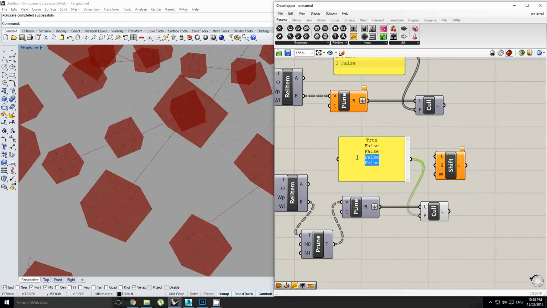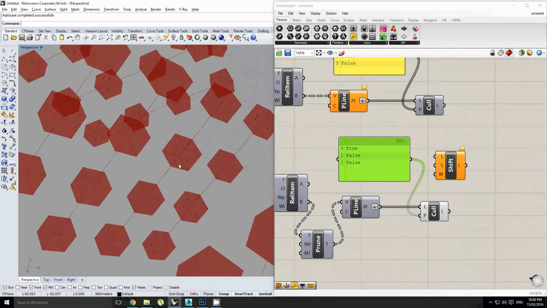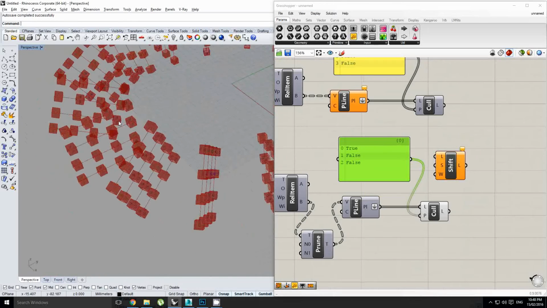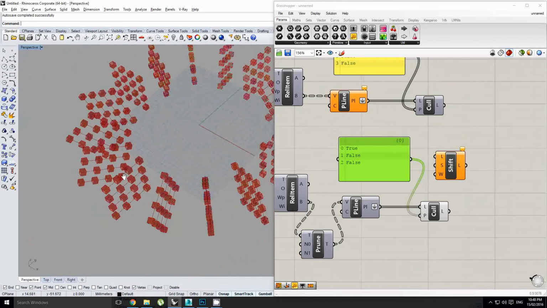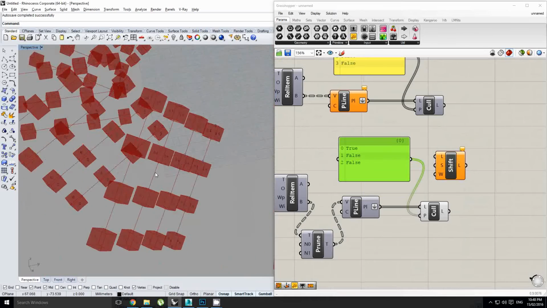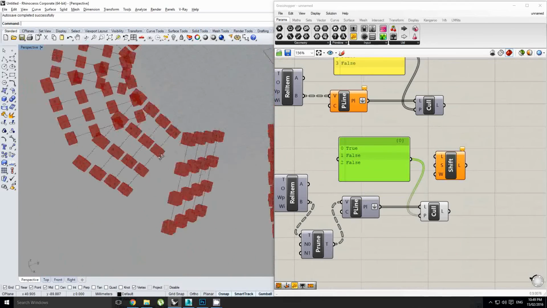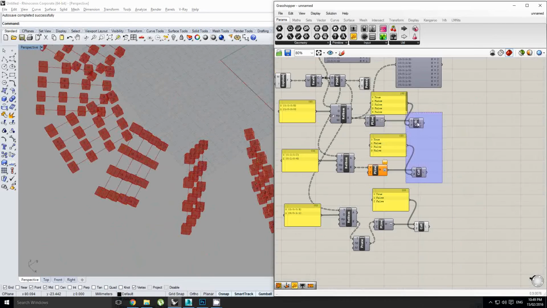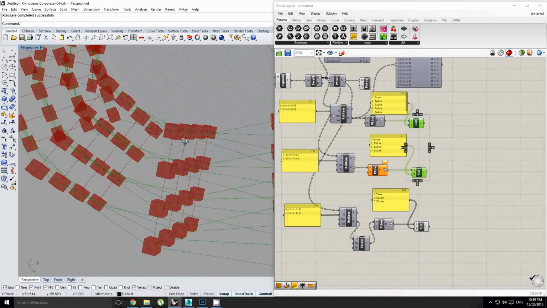Let's try true, false, false. There we go. So that is what we now want. We should have everything connecting up properly.